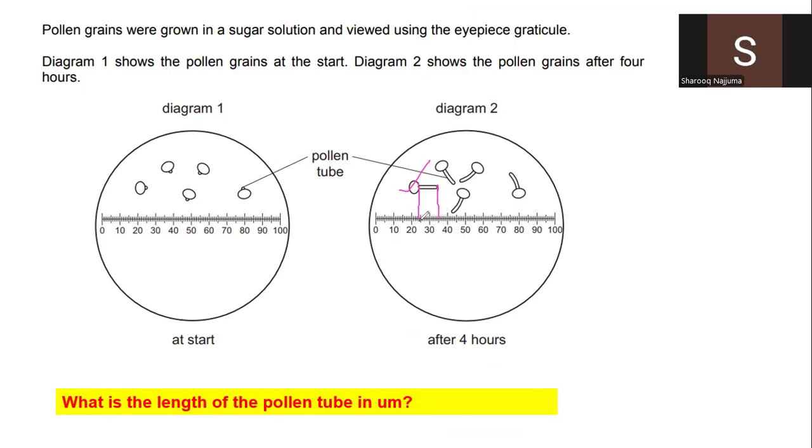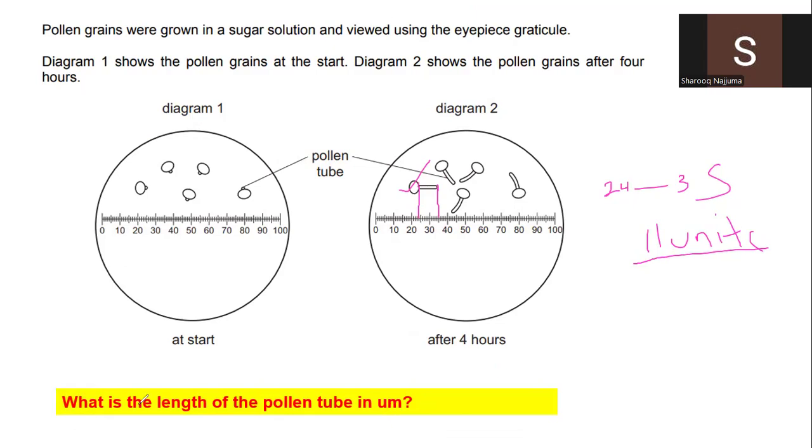When I look at this, this was at the 24th position. So it's running from 24 to 35. So I can get the difference between 35 and 24. When you get the difference, mathematicians, what do we get? 35 minus 24. Those are 11 units. Meaning the pollen tube is equivalent to 11 units.